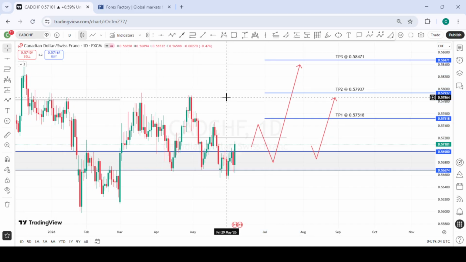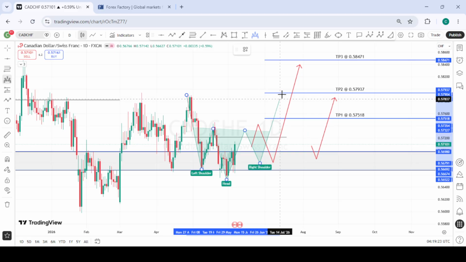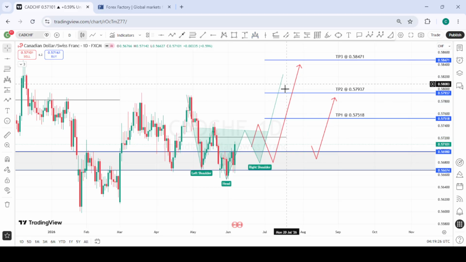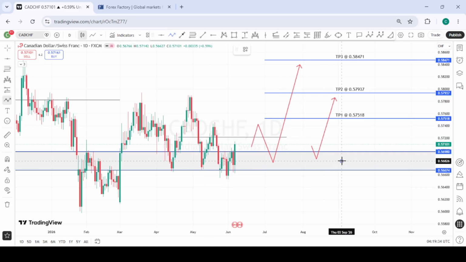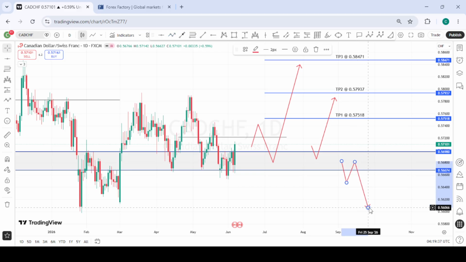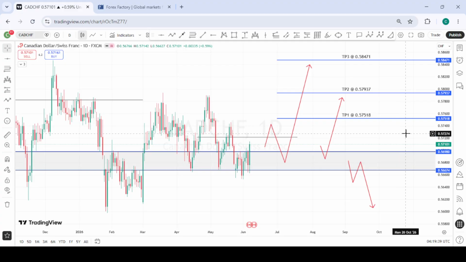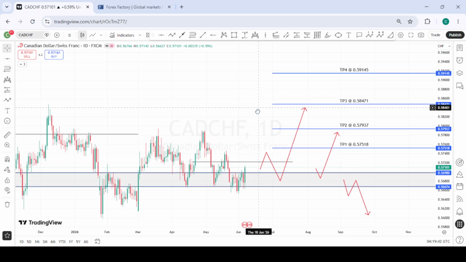CADCHF. It might not necessarily be a weekly candle closure, but if we're also able to get a daily candle closure above the structure point and we get a pullback or a higher low formation, then we are likely to see another inverted head and shoulder develop here. So this will be the left shoulder, this will be the head, and looking forward to a possible right shoulder, and then we'll take off from here to the upside. So we are very bullish on CADCHF for now. If price finds its way to break below this area of interest, then we know we have shifted bearish again. Until then, we are very bullish for CADCHF for the coming week.